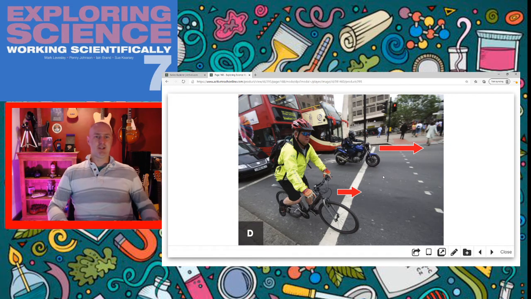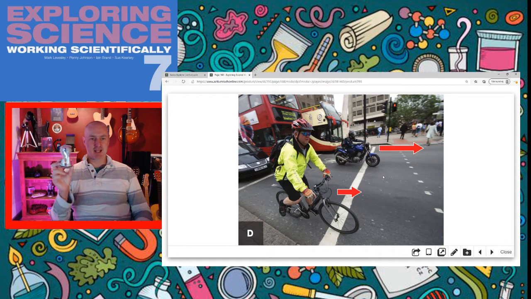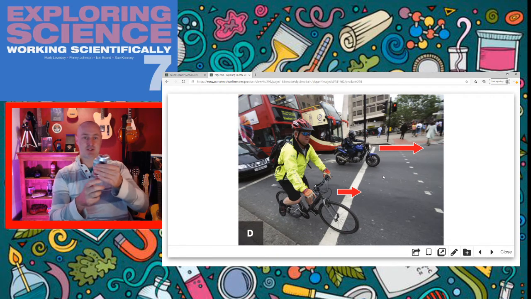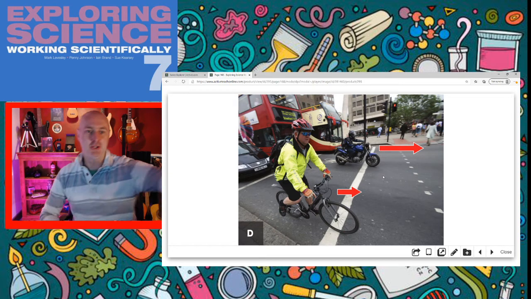Now, this is a second take of this video because I fluffed my lines and got a little bit wrong on the last one. So my can is already pre-crushed. I had a fantastic experiment where I showed you how strong I was and I crushed this can. I changed its shape by squeezing it. If only you could have seen it.